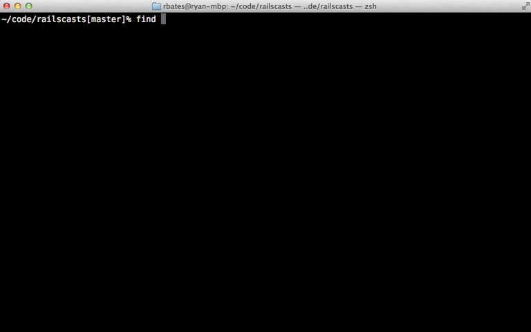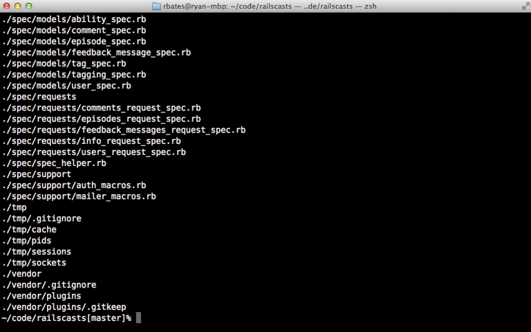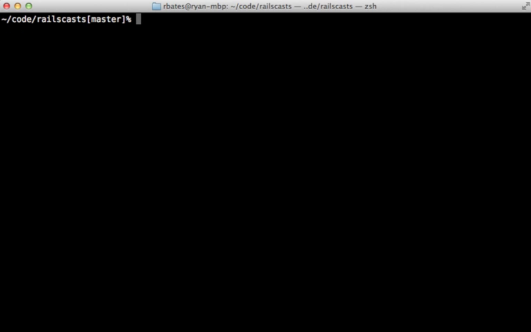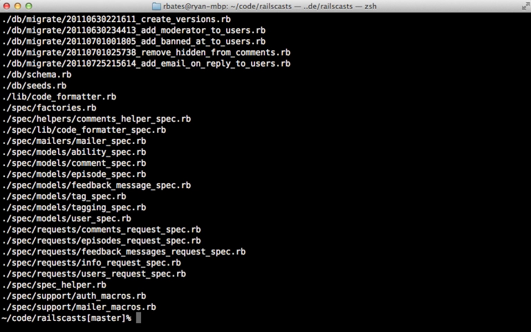The first argument it accepts is a path, so we could say the current path, and if you don't pass anything else, it'll just print out all the files inside of there recursively. And you can further filter those results by passing in some options, such as the name, and you can say anything that ends in .rb, for example. Now, it's important to quote that so that it doesn't try to handle that from the shell. So that'll print out all the Ruby files.